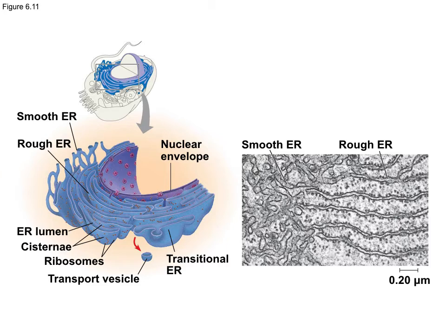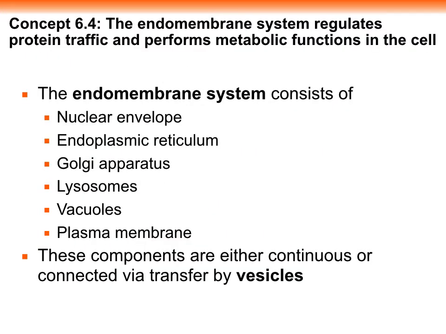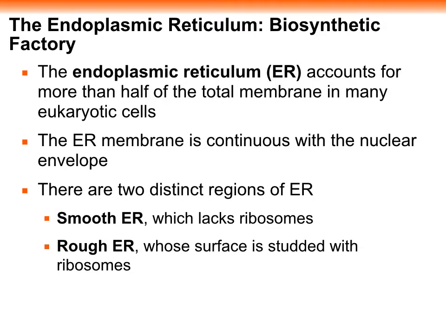They can bind and be released from each other, from all these different endomembrane parts, because they can fuse together, or they can pinch off and leave as little envelopes called vesicles. So it's important to remember that the nuclear envelope, the ER, the Golgi apparatus, lysosomes, vacuoles, and plasma membrane are all part of the endomembrane system, which means they're all made up of the same stuff, phospholipids.